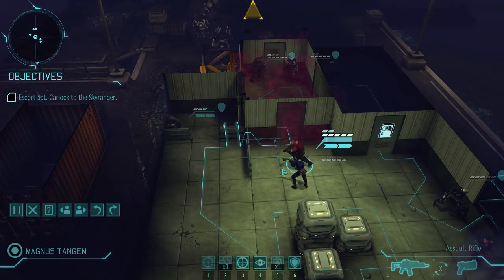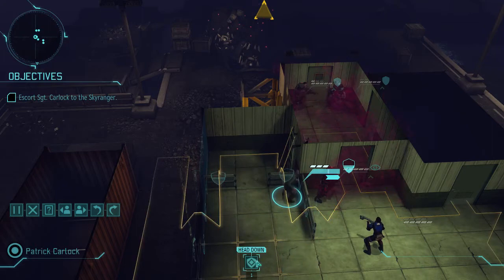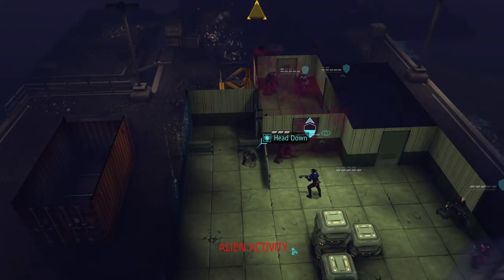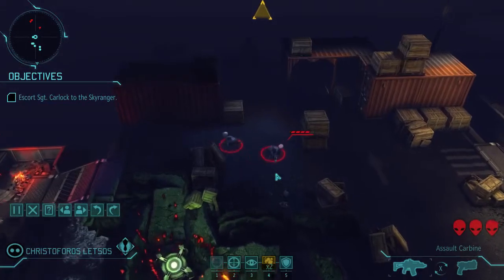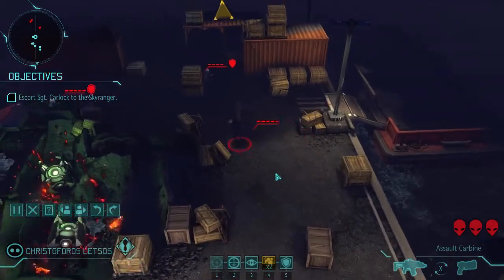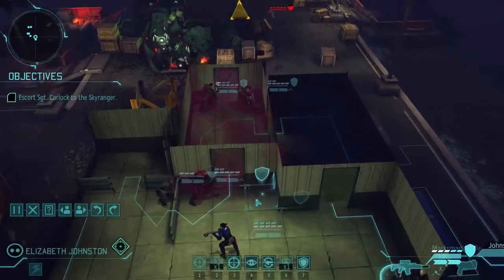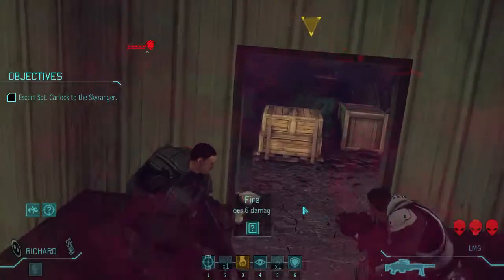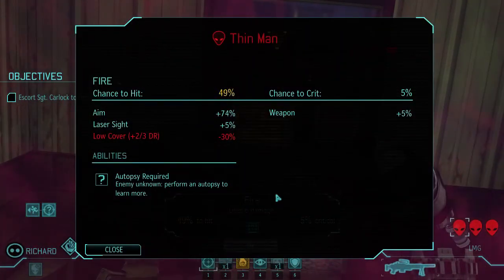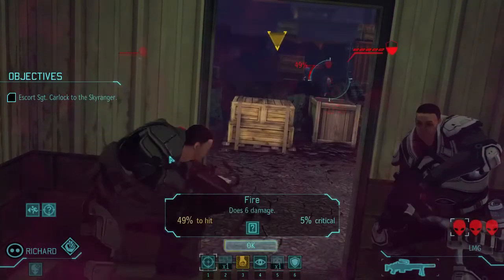Keep this character over here. I feel a little extra Overwatch. That wasn't what I meant to do, but hey. Alright, we've got our smoke coverage for this turn. Contact. There's a Thin Man. Oh, good. If he wants to duke it out, I want to duke it out. Here you go. Low cover gives you 2/3 of damage reduction.